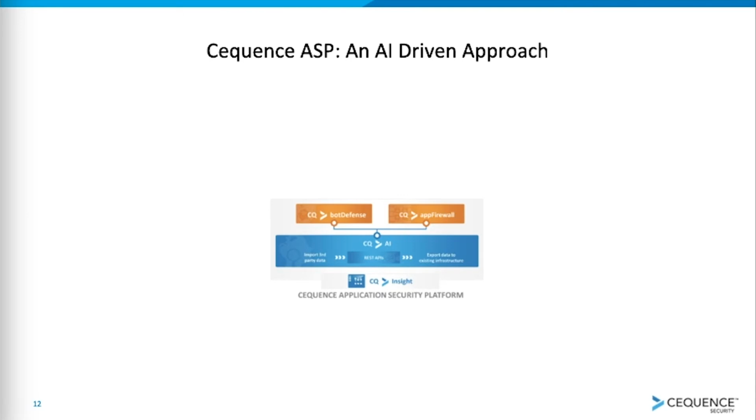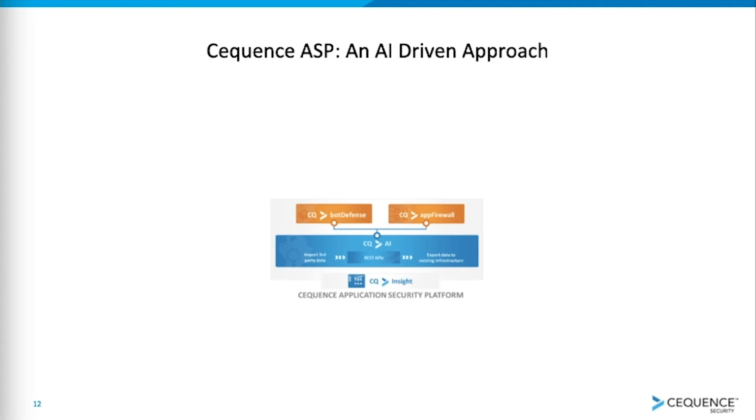So, how do we go about determining malicious from legitimate and helping you defend your public-facing applications? We take an AI-driven, artificial intelligence-driven approach. CQAI is the product, the heart of our product. It has been trained for the last 5 years in customer environments, so we have roughly 200 machine learning models that look at all of your web, mobile, and API-based traffic, looking at it from the characteristics that I mentioned previously, and I'll get into in just a moment.